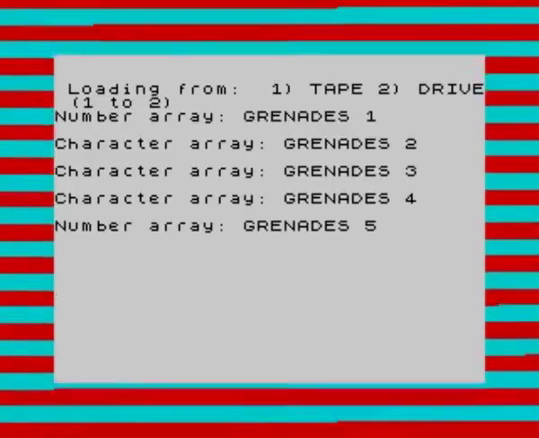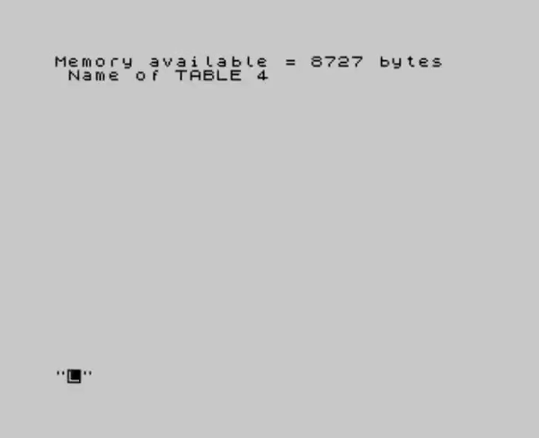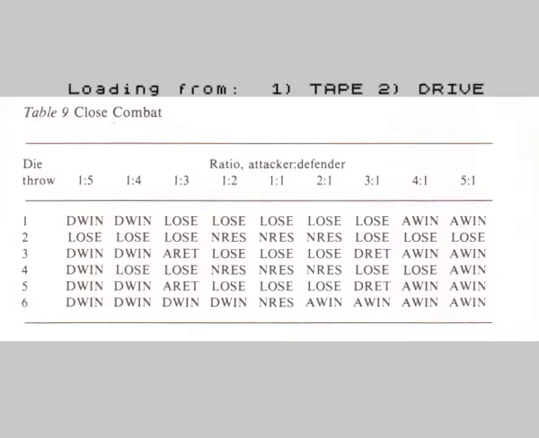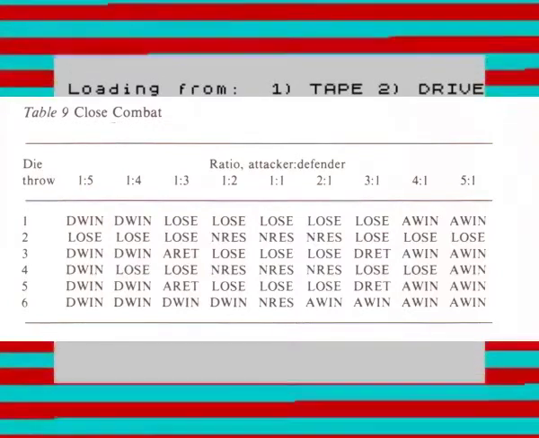The other advantage of the data store is the data is a lot more compact than all that file. Imagine having to load all these tables just for one game. So the data file is actually a lot smaller. The final table is the close combat table, which is a very simple table. It's got 6 rows and 9 columns, and that's based on the ratio between the attacker and the defender. Now we store it into data. There's also a program called Edit Data, which allows you to edit these data files without having to go back to create the entire table.